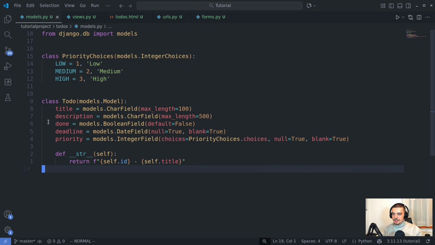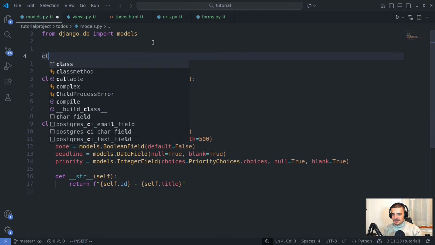Now, usually when working on an application, you don't have isolated tables. You don't have to-dos, and then tasks, and then calendar entries, and then users. Usually you have all of these tables interconnected. We're not going to go deep into everything that you can do here, but I want to show you a simple example of connecting two tables by introducing a person table, and the person is going to be the owner of a to-do. So we're going to keep it simple here.